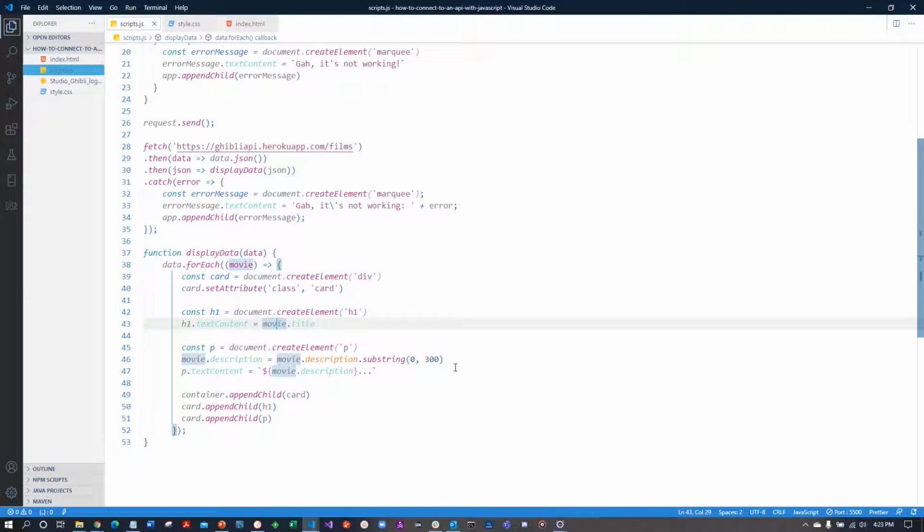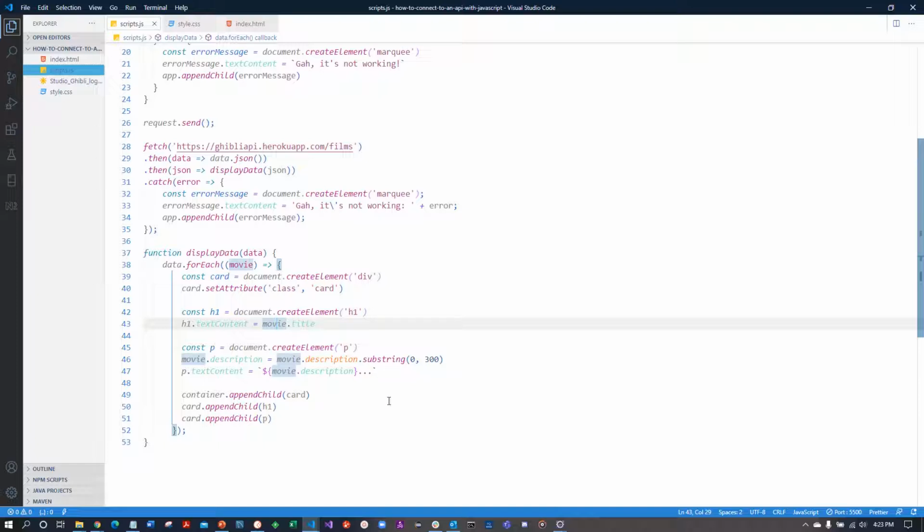We'll take the first 300 characters of the string and make a substring out of it, and then put ... at the end. This is actually using string interpolation in JavaScript. I think we may have touched on this in the past. Good to review it if we haven't. Use backticks here.